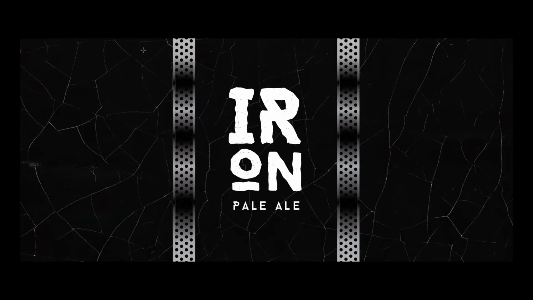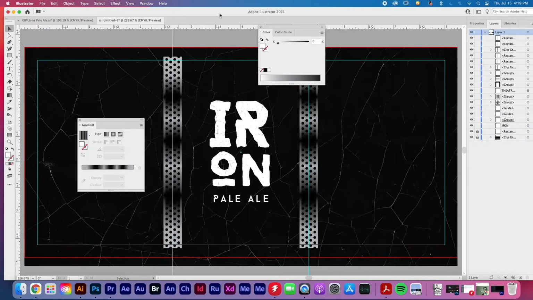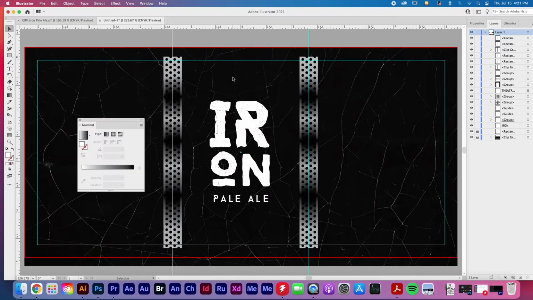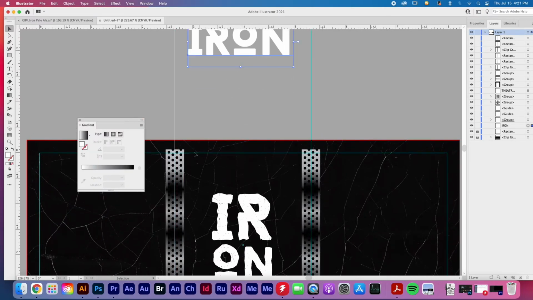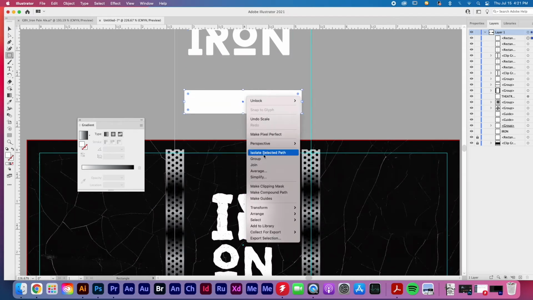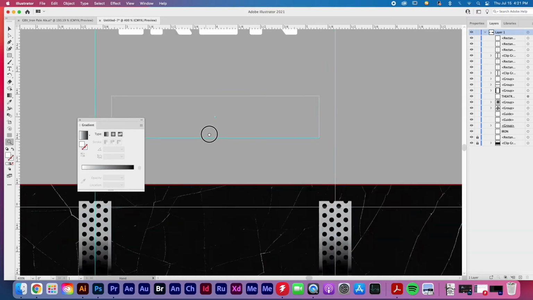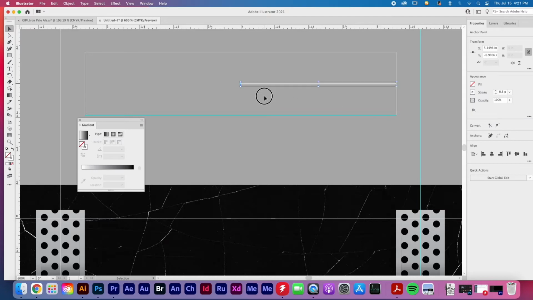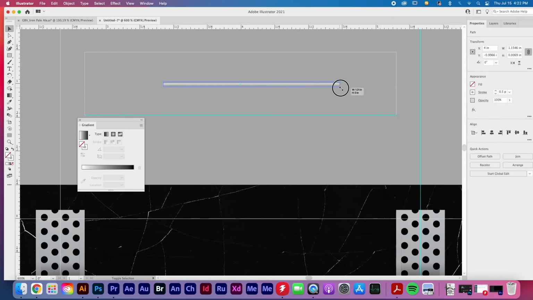I like to use this presentation mode sometimes looking at the design. That way you can see things you didn't see with all the guides and some of these panels open. Alright, next I'm going to create this square to make a guide. I'm going to make this hop leaf effect. Let's see. Since I know I'm going to flip it, I'm just going to make half of it first.